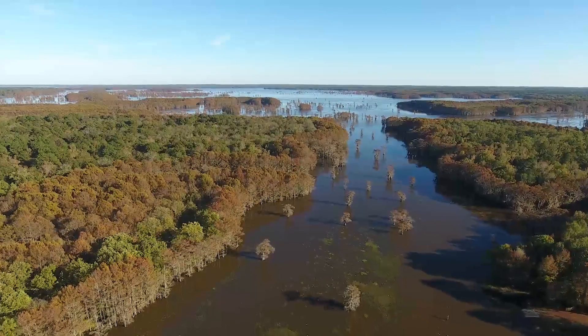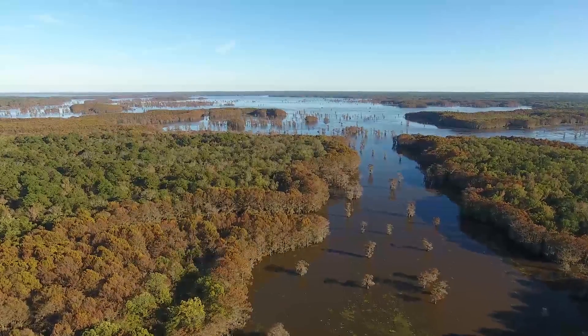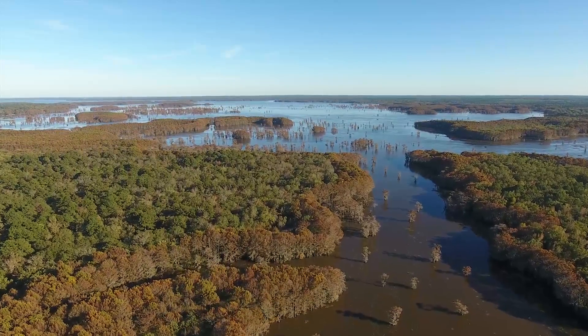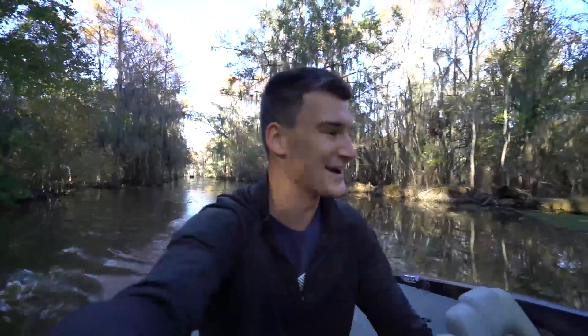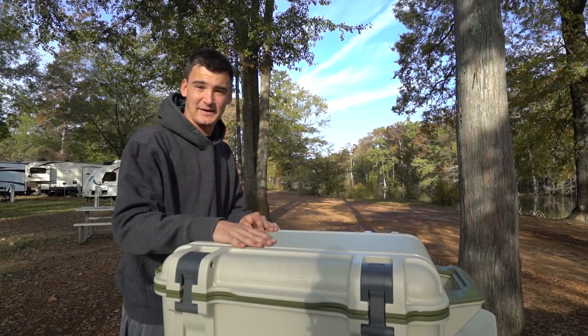This lake is a big giant swamp — I think it's about 25,000 or 30,000 acres. It's just a vast, beautiful lake of cypress trees, Spanish moss, lily pads, and a bunch of different types of weeds. It's an epic lake that I've always wanted to fish. I don't have too much time today, but I'm just going to poke around. I've obviously never fished here, I have no local knowledge, so I'm just going to go fishing and hope I catch something.